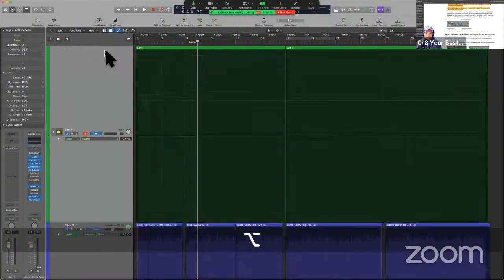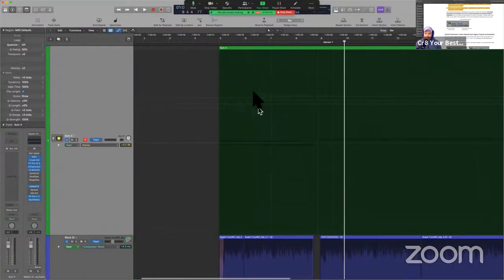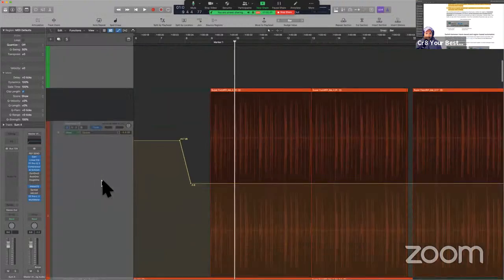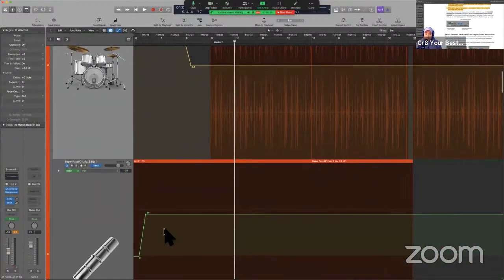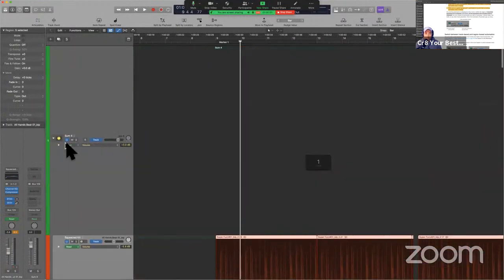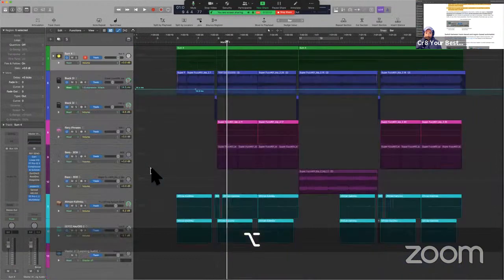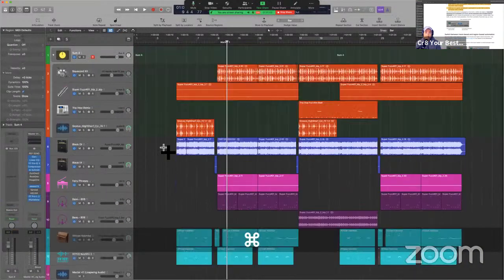I really need to zoom this in now. Do you see the background of the track stack? There's all these lines and different things going on here. Well, the reason that's happening, my good friends, is because each and every one of these tracks that's nested inside the track stack has its individual automation. And so when we collapse it, Logic is basically just displaying that information inside of the track stack. Let me Command Z this.